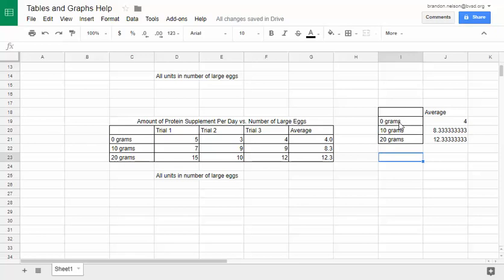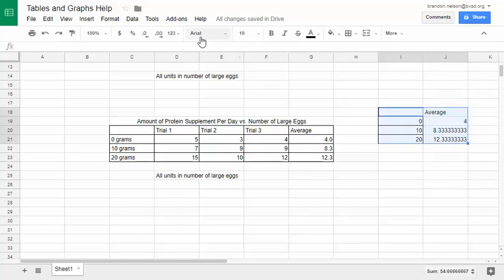Now if I were to make a graph of this, what's going to happen is these words kind of throw the computer off. It doesn't really know how to deal with those. So you have to take the units out for your throwaway table. So yes, this looks great on the left side. If you were going to put this into your final product, good, it's got units in it, good job. But on your throwaway table, you have to take those units out so that the graph gets made correctly.